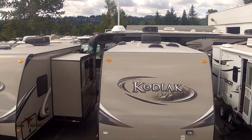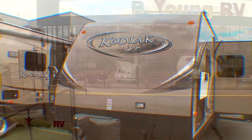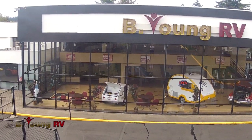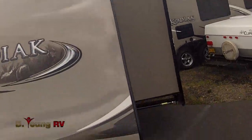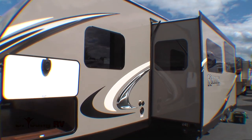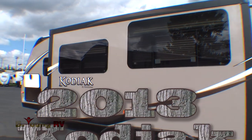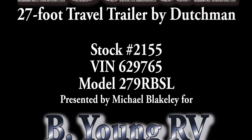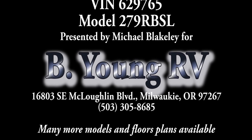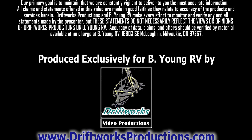It's still an adventure into the great outdoors, but nothing says it has to be unpleasant. Take the comforts of home with you in your new Kodiak by Dutchman — many sizes, many different floor plans. See them all at Be Young RV. Stop in and take a look at this amazingly designed and beautifully constructed piece of American craftsmanship: the 27-foot Kodiak Ultralight Model 279RBSL at Be Young RV in Milwaukee on McLaughlin Blvd. It's here, waiting for you to walk through.